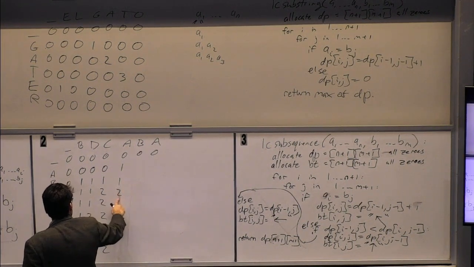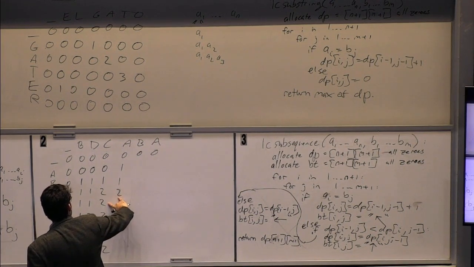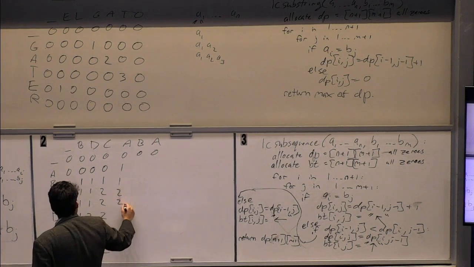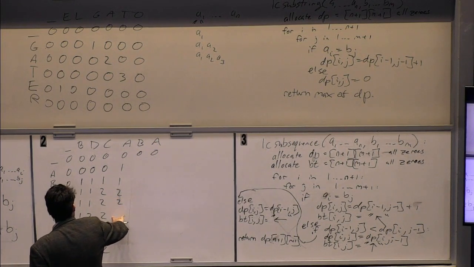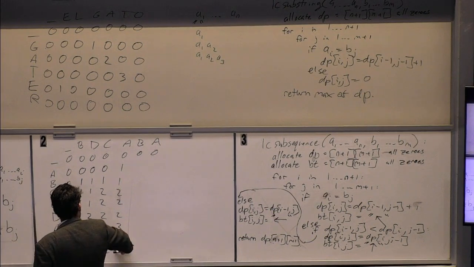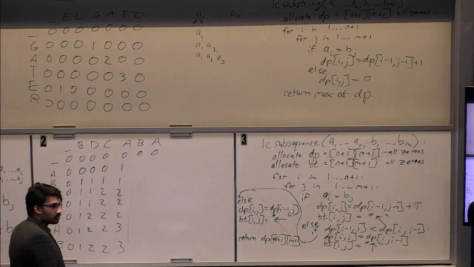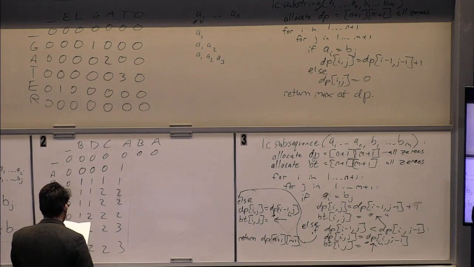Thank you. Longest common subsequence of BDCA and B, these are different, so you simply take the max of these two. A does not equal B, so you simply take the max of these two. Max of these two is going to be, well, A equals A, so you take this one plus 1, so this is going to be 3. And this is going to be the max of these two, which is going to be 3, right? Any mistakes so far? You guys are making sure that I'm not making any.